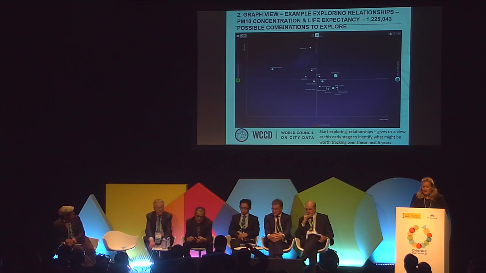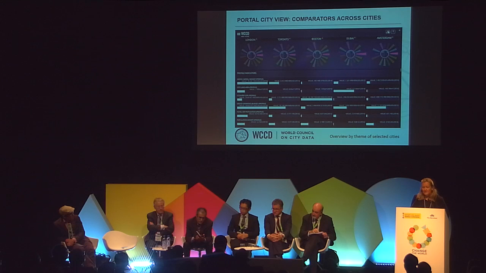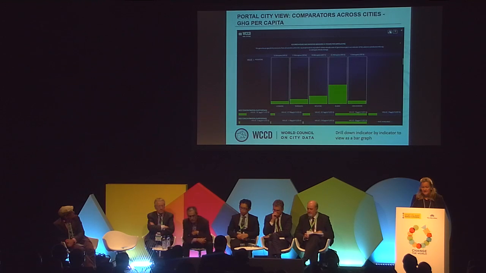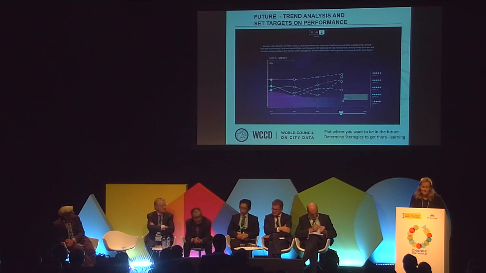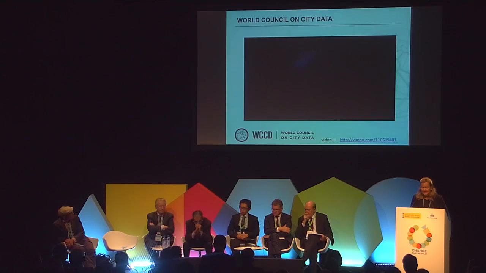And, more complicated XY axis and a third dimension on the right. And you can also go in and look at all across the 17 themes and just pull up all kinds of indicators in parallel by a selected set of peer cities and then graph it. Greenhouse gases, for example. The functionality has also been built into the website now so that you can actually, as we go through the process over the next 5 years, we can start to build trend analysis.